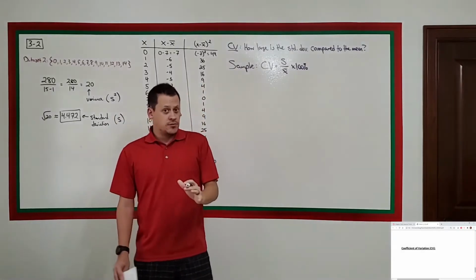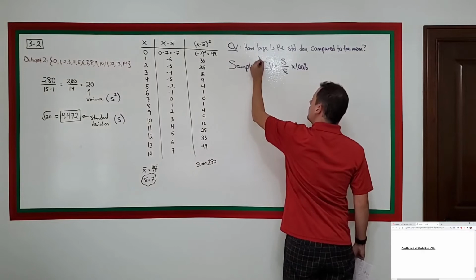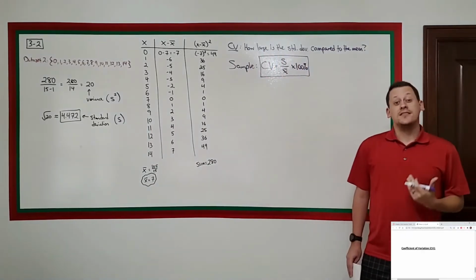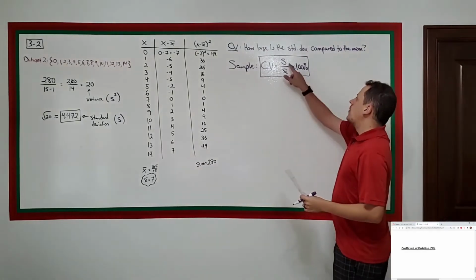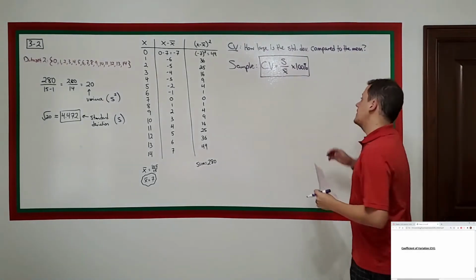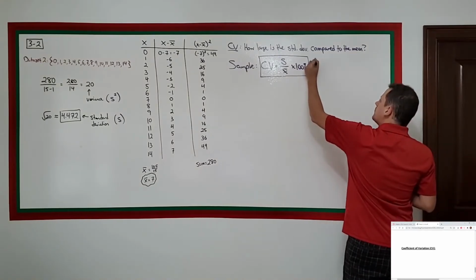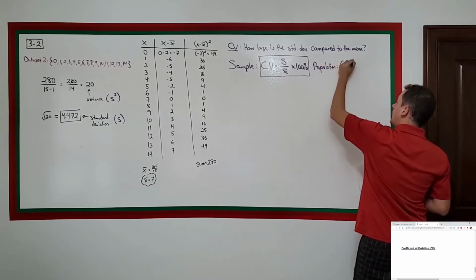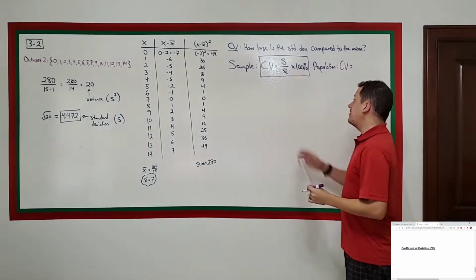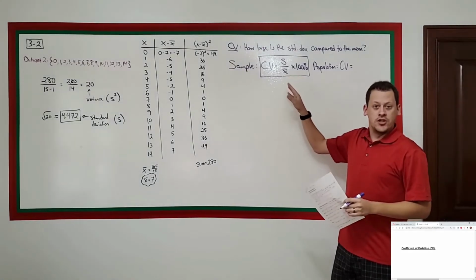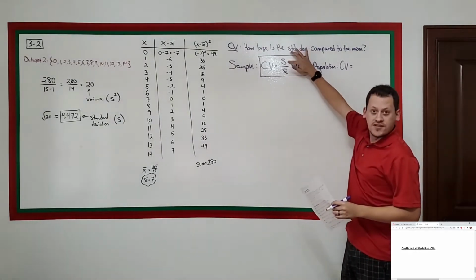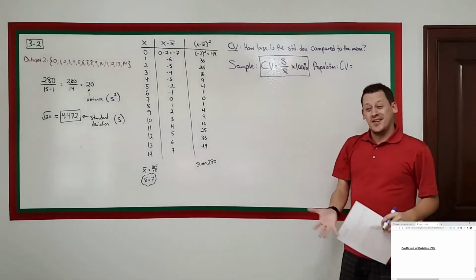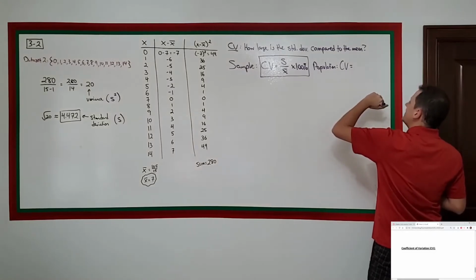So, not a terribly difficult formula for a sample, and I would say virtually every time you calculate this, it's going to be a sample that you use. So you're going to be using this formula for the CV. For a population, the formula itself is the same. The only things that are going to change are the notation we use for the standard deviation and the mean. We would use their population parameter notation instead.